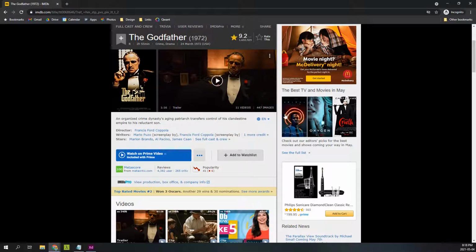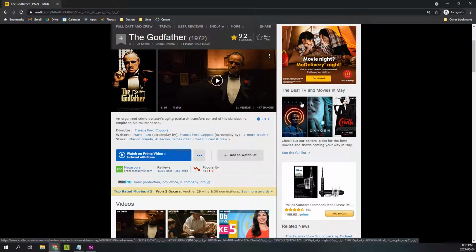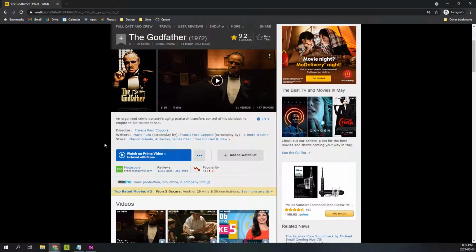To make matters worse, there's even a second column with some ads and some kind of unrelated content within their site, I think. This looks a lot cluttered. There's a lot of things happening here. On a quick glance, it will be very difficult to understand what you're looking at if you are coming here to look for something. And the worst case is it's not even responsive, which means if you take this website on a mobile device, it will not look very good.